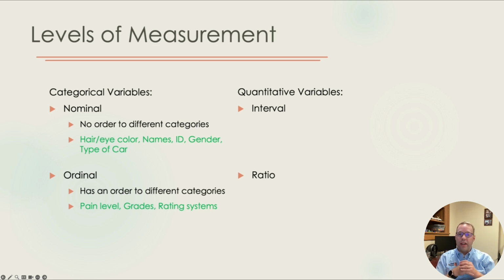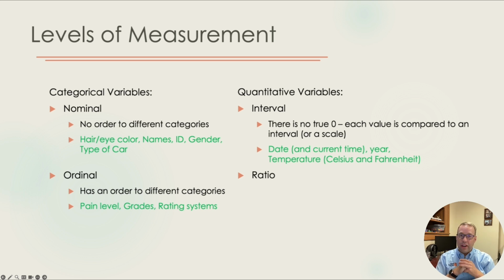Now let's shift over to quantitative variables. With these, we can start doing math. So we've started at nominal, that's our base level. We go up one level, we can put our variable into order. Now we go up another level. Not only are they in order, but we can do math with it. We can start to do calculations. We can calculate an average. But with an interval variable, there's no true zero. So basically, zero is just an abstract idea giving us a basis for measurement.